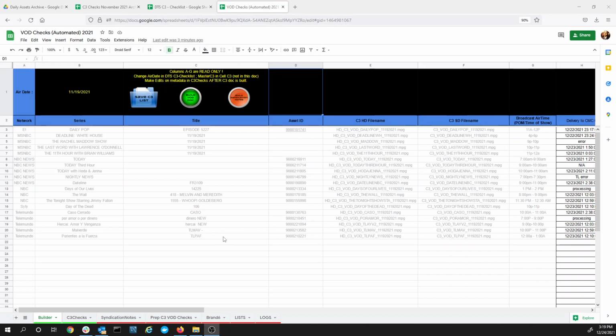Okay, so the whole process basically begins for the 6 p.m. slash 7 p.m. person when they're getting ready to create the doc for the next day. So the first step is, let's say we finished status 3. And now before we move on to the next step, which is loading in the next day's assets, we have to save the current sheet.